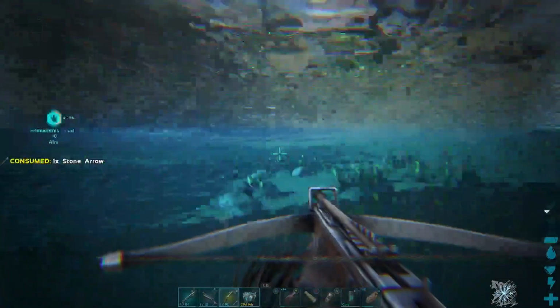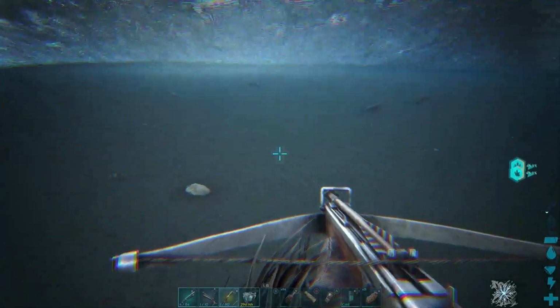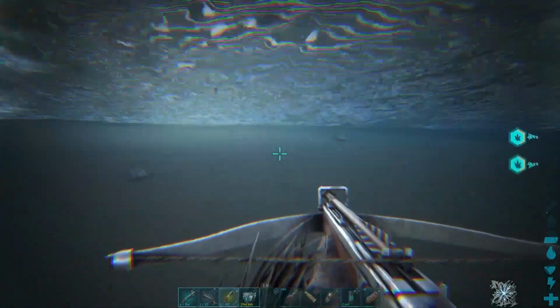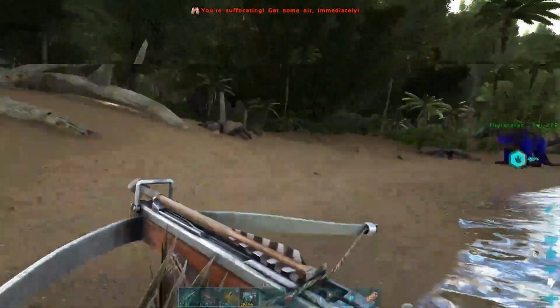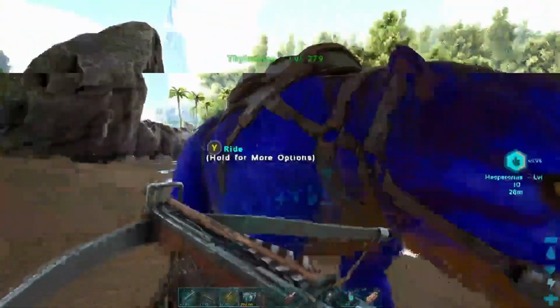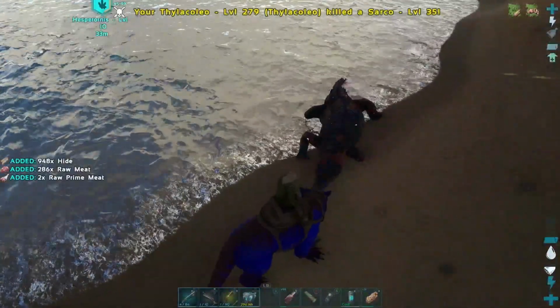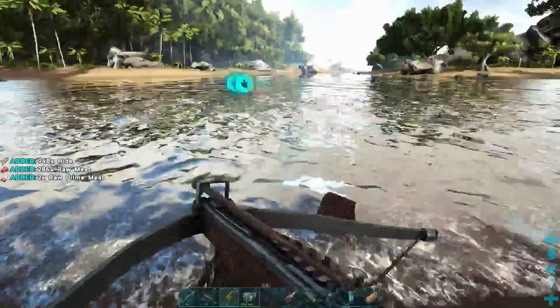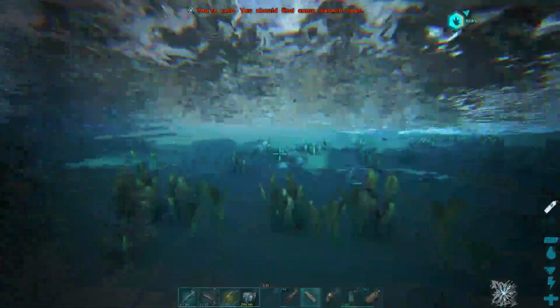There we go. Hit. Let's go. Oh, shit. Let's get out of the water. Oh, out of the water. Oh, no, no. They move really quickly. Hurry, hurry, hurry. Oh, and I'm drowning. Quick, get on the Thyla. Oh, how lucky was that? Come on. All right. Okay. Back to it.